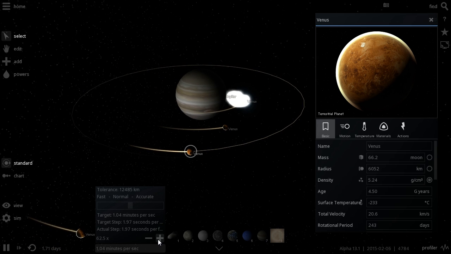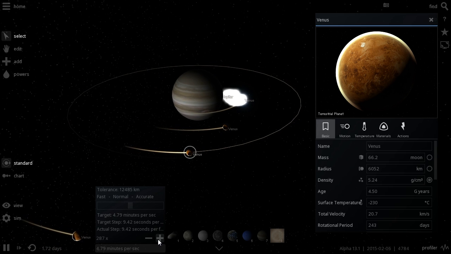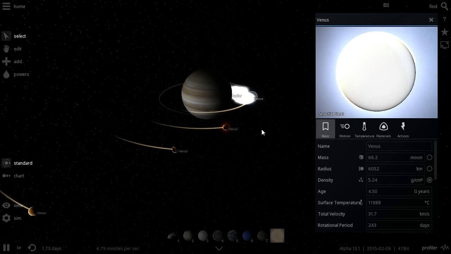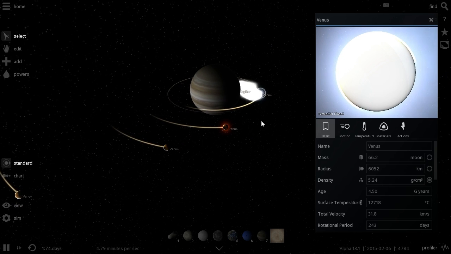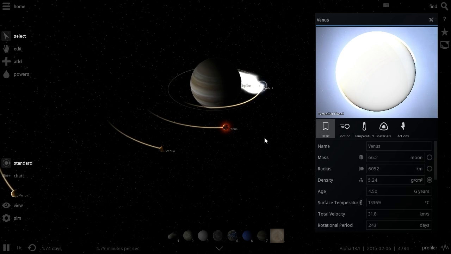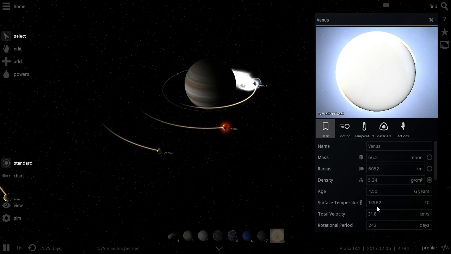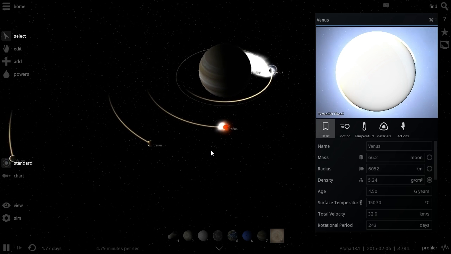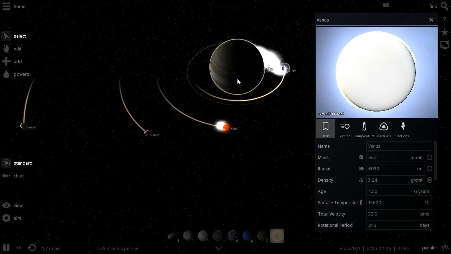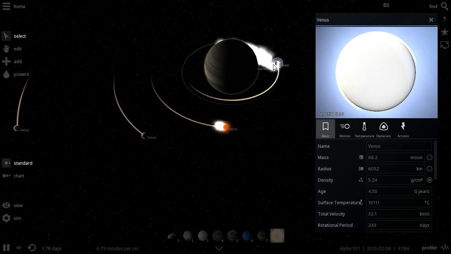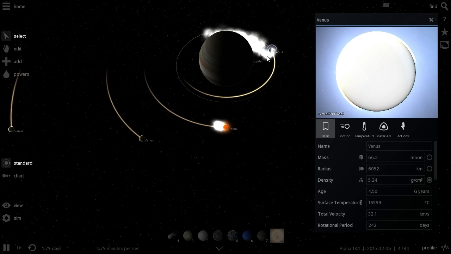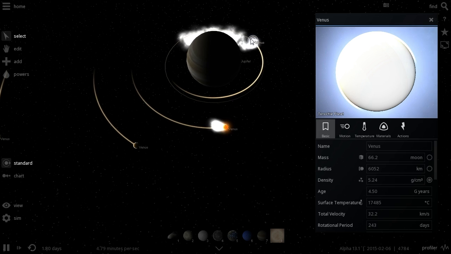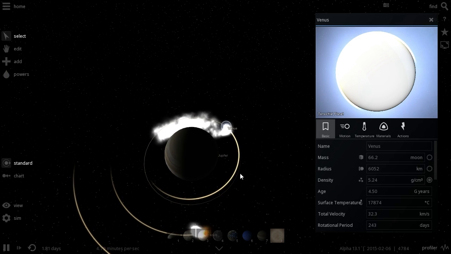So I'm going to accelerate time just a little bit so that we can evolve our planets a little bit further and then see, oh, look at that. Let's see how hot they get. So this Venus is going to get ridiculously hot really fast. Look, it's already at tens of thousands of degrees. Now, I'm not sure if this would actually happen in real life, because even though Jupiter is so close to it, I don't think it would actually get that hot. But it's possible, you never know. But basically, this huge friction on the inside causes it to be really, really hot.